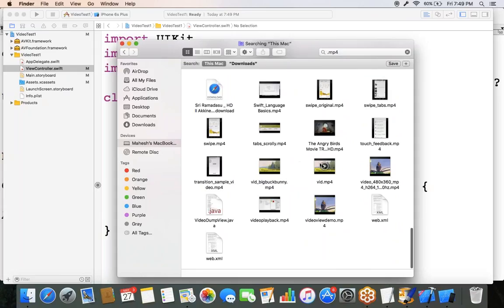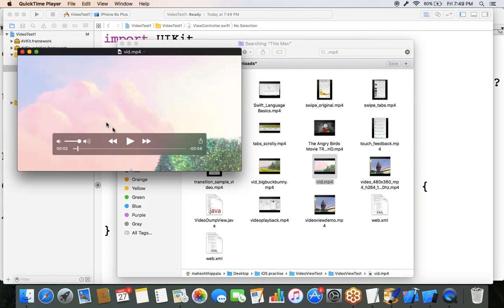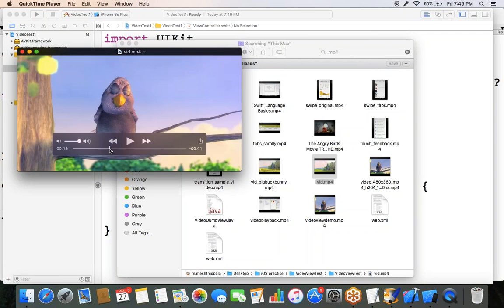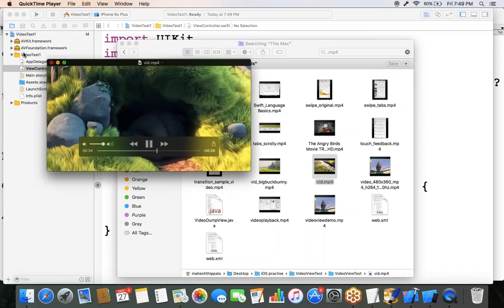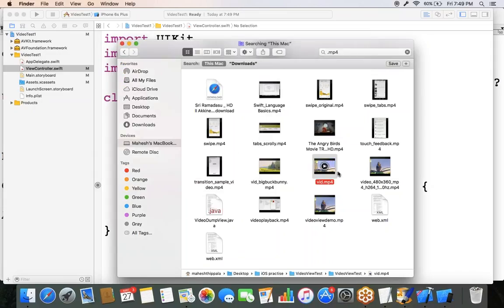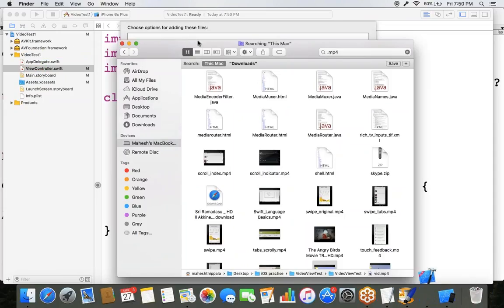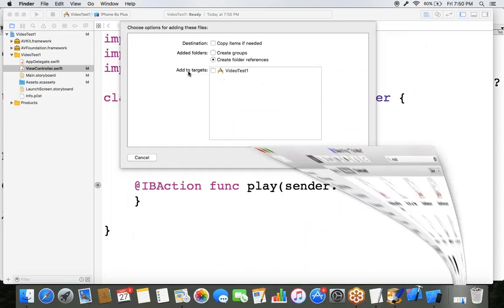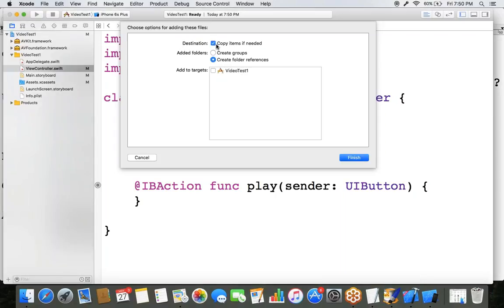This is one video file in my system, vid.mp4. So what I will do is, let's move this video file into your project, video view test. Here don't forget to select copy items, I mean copy that video file into our project.